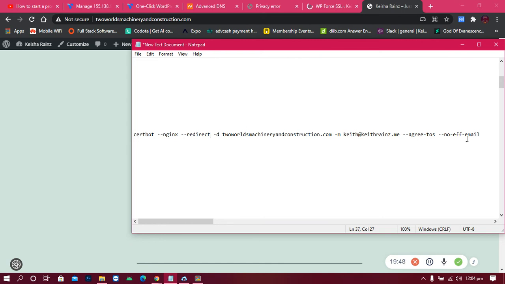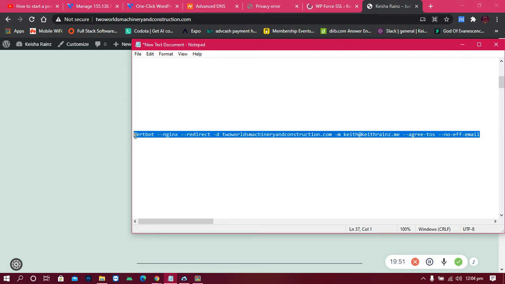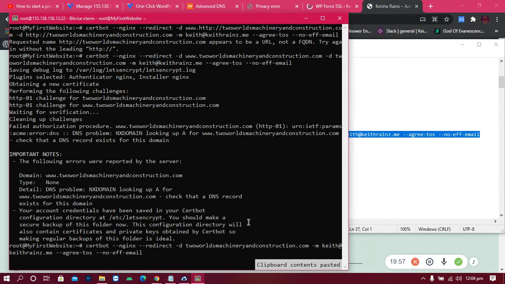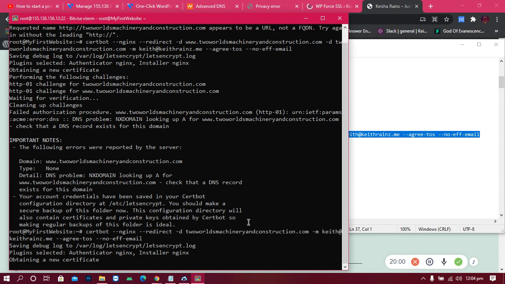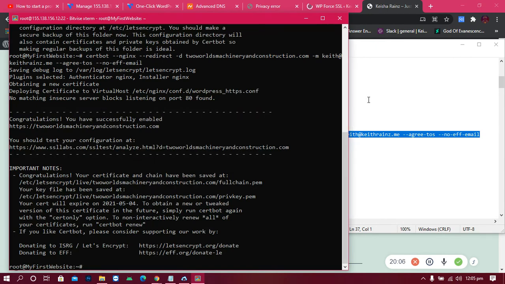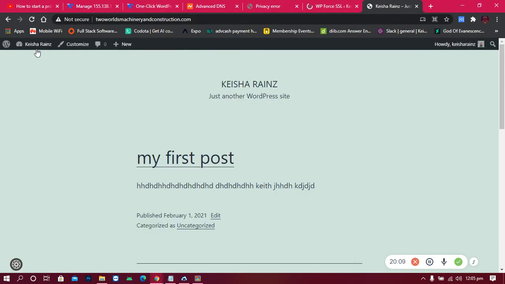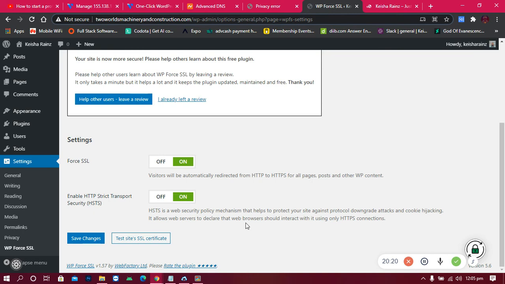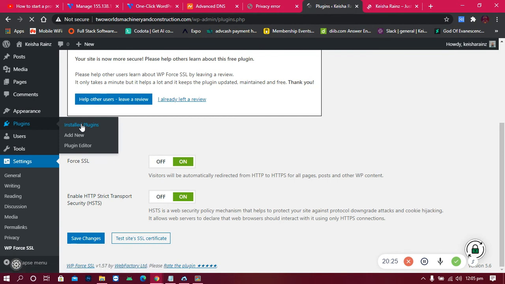Okay, and I'm going to copy it and paste it in here. Let's wait again. We'll see this time if it will completely go away. Let's try refreshing the website. We'll see if it will still bring us to the not secure thing. So let me just log into the admin panel. I think I went in with the wrong plugin. Let me just go on with the same plugin I'm used to using.